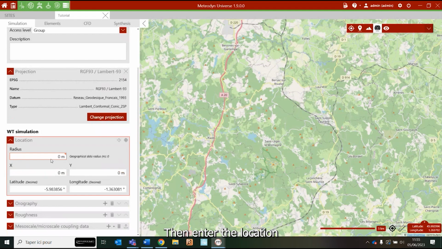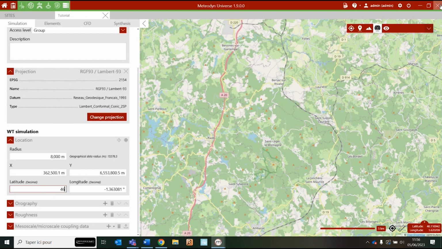Then enter the location, so the radius first, and then the coordinates, latitude and longitude.